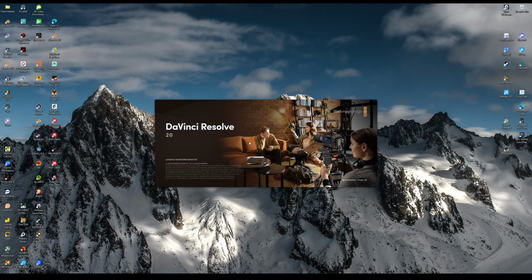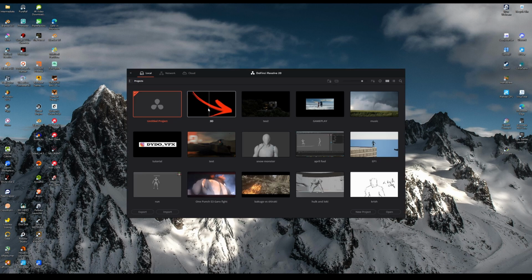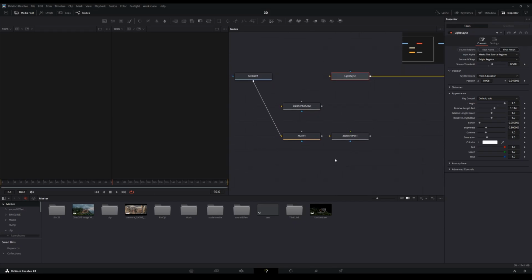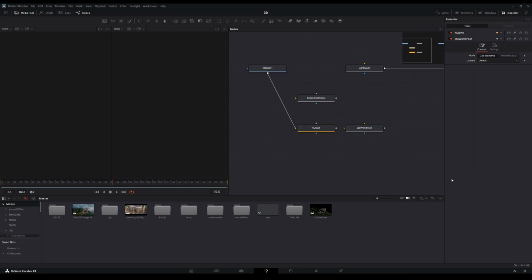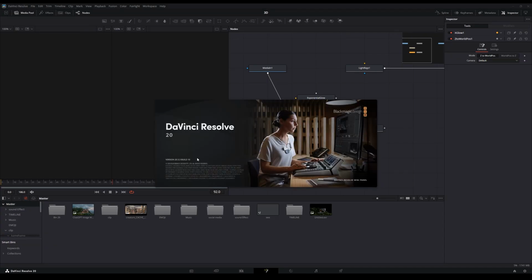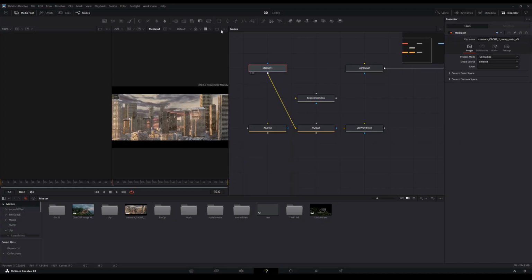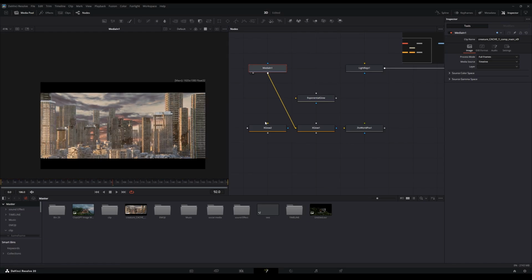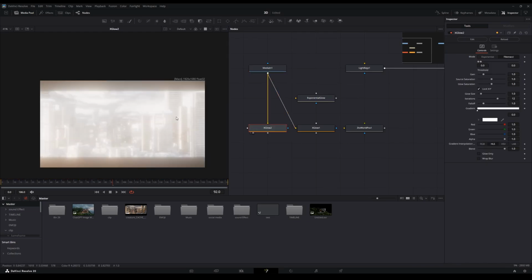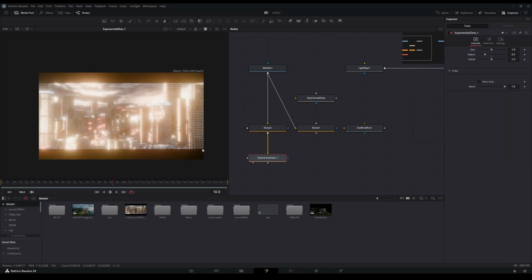Before showing you how to do this, I will just confirm that this actually works, and I'm not scamming you. This is just for proof. So you can see I'm using DaVinci Resolve 20. You can see the loading screen also. Yeah, in the about section, if you click on it, this is Resolve 20.3.3, the latest version. And if I use plugins, for example Xglow, you can see I'm using this Xglow, and I can properly use it in my renders or in my Fusion tab. If I connect it and click on this, you can see it is working properly. So this is the confirmation that I'm not scamming you.